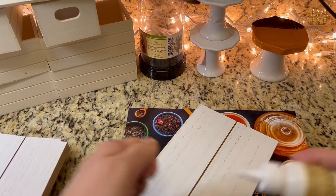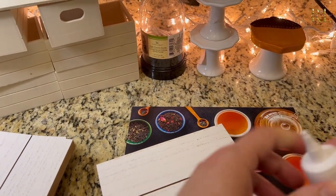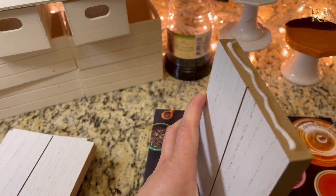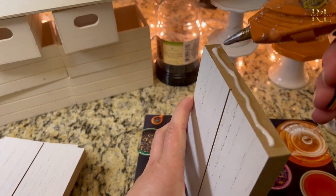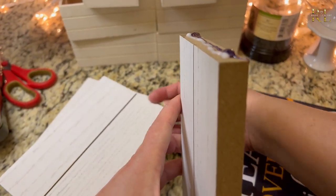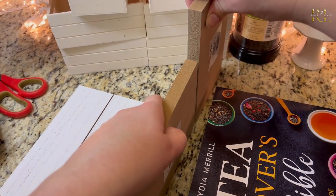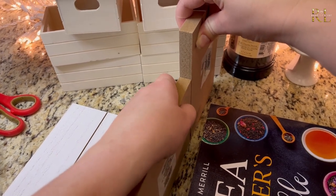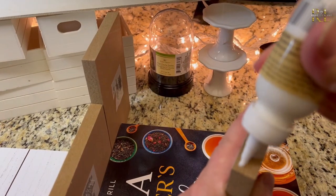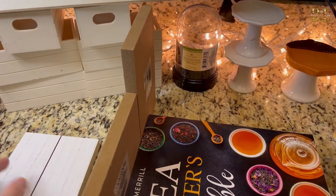I'm going to use both a hot glue gun and wood glue — wood glue takes quite some time to dry and I'd like to move quickly, so using both helps. I'll also use a book to keep my project level while building on either side. The first panel lays horizontal, side to side, and then I glue on the second panel from behind — that one stands upright, so it's vertical. I'll do two of these, one for each side, and level them on the book so they'll sit flat once I put the top pieces on.